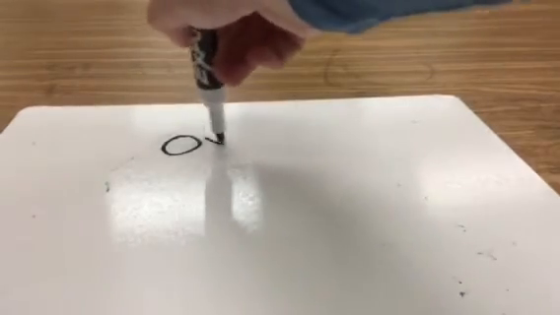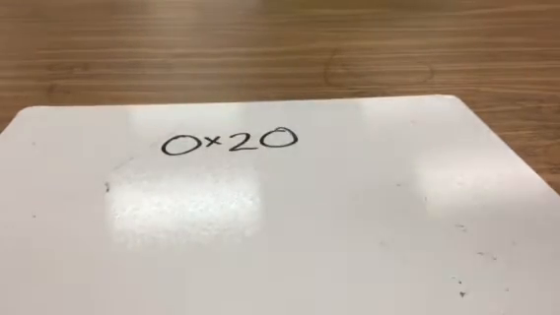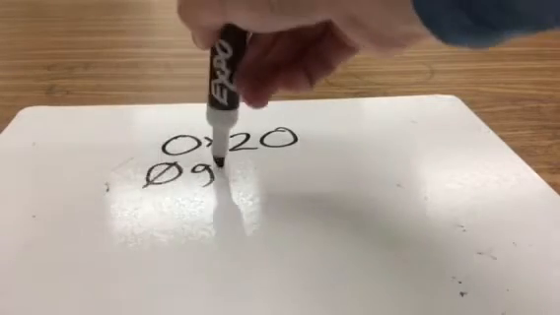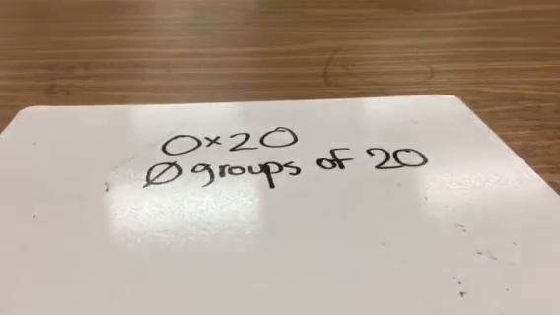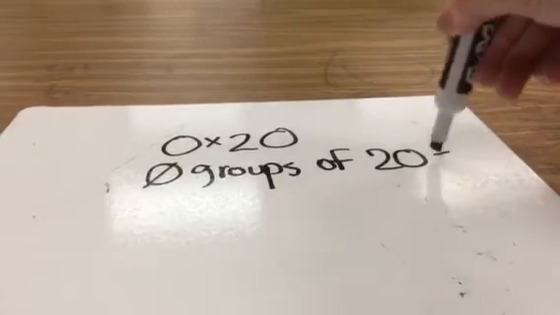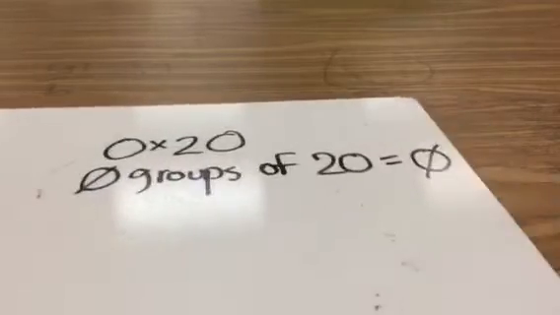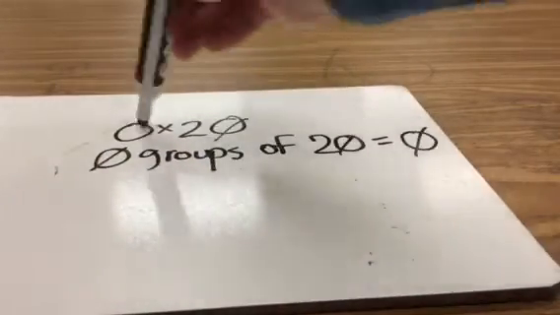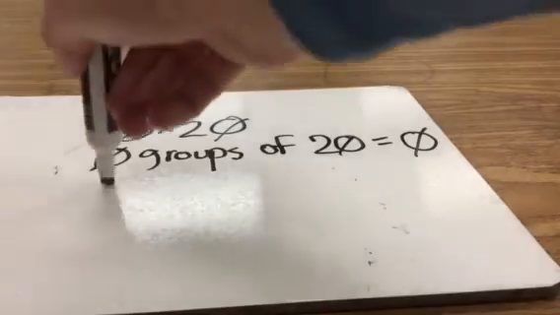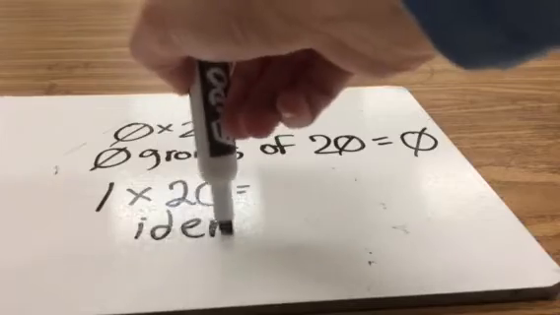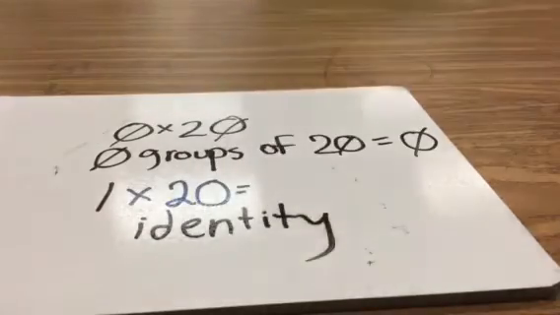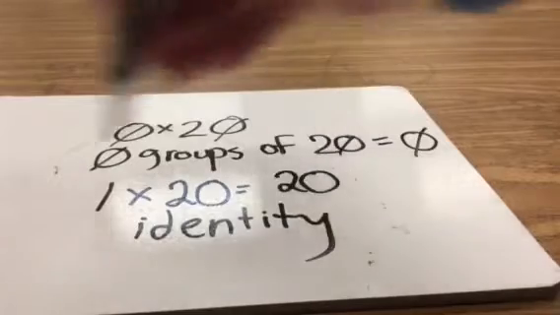Number 3, select each multiplication fact that equals 20. Right, so first up, 0 times 20. That means 0 groups of 20. If I have 0 groups of 20, I'm going to have 0. So that's no good. Okay. If I go across, 1 times 20. Well, I know with the identity property that any number times 1 is itself. So this one checks off.